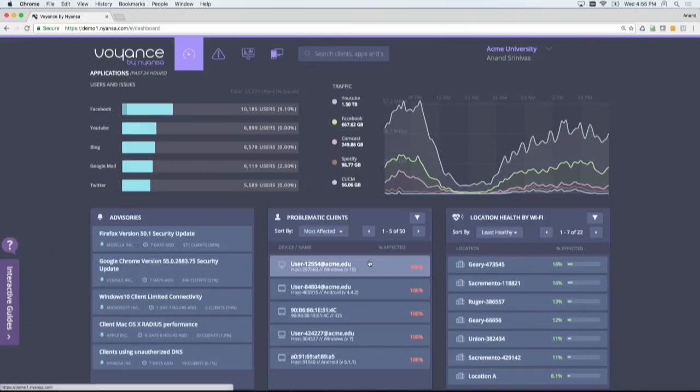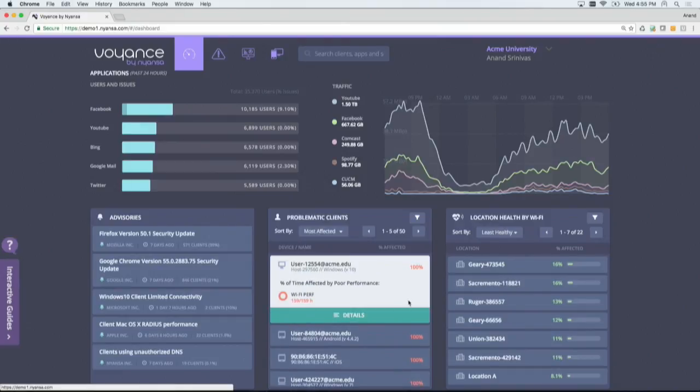If I expand this one, for example, this device was on the network in 159 different hours in the past 2 weeks, and in all 159 of those hours, this client had bad Wi-Fi performance. He may or may not have called in and complained, but we've noticed that he's been having these problems, so you can potentially reach out, in an enterprise setting, as an example.